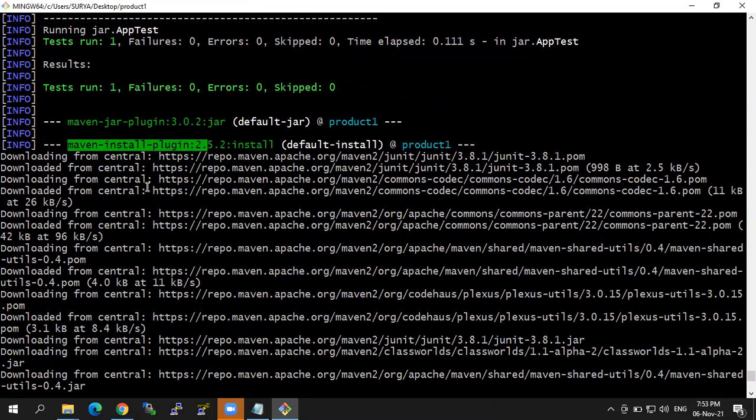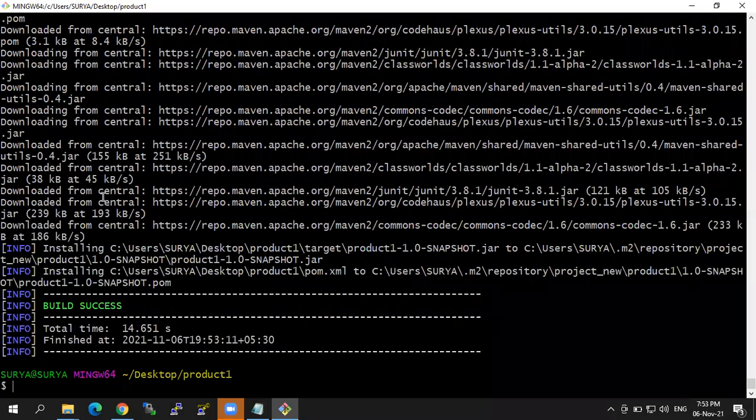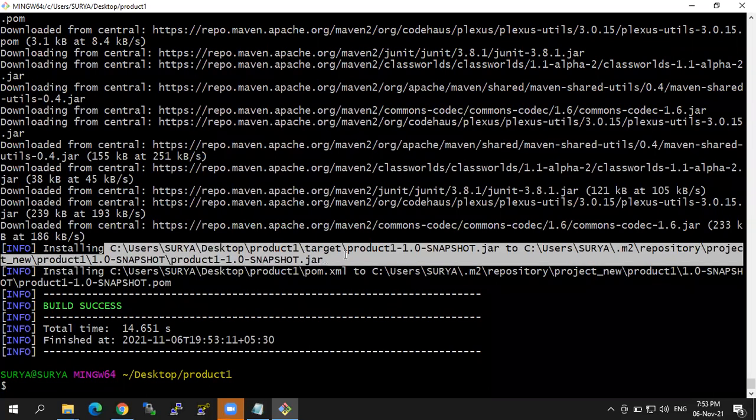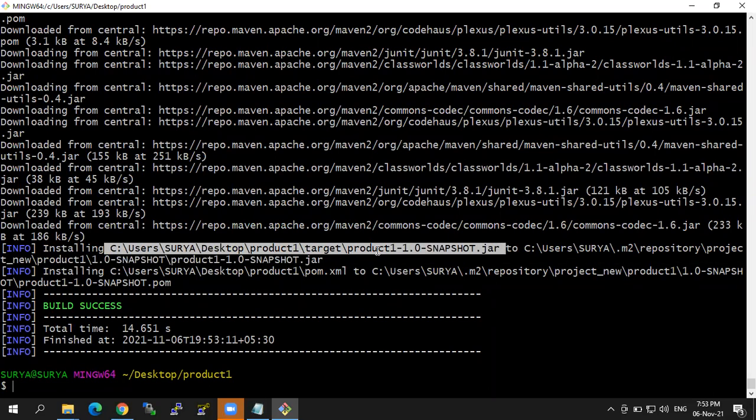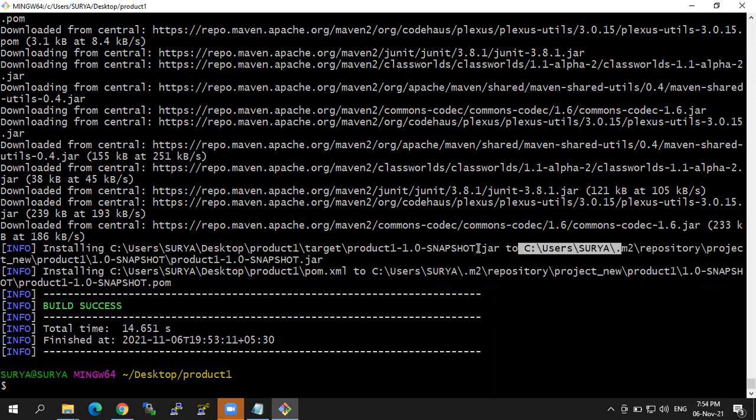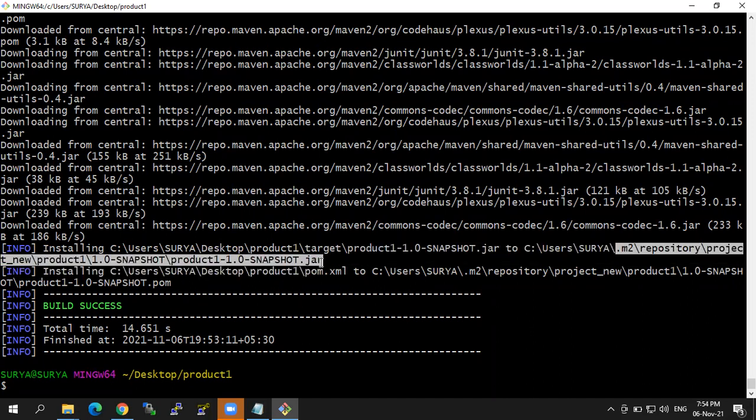The install plugin is not available, therefore it is downloading from the central repository. And after that, the file is copied. See here, the jar file that is available under the target folder is now moved into the .m2 repository. Into this particular place, that file is moved.